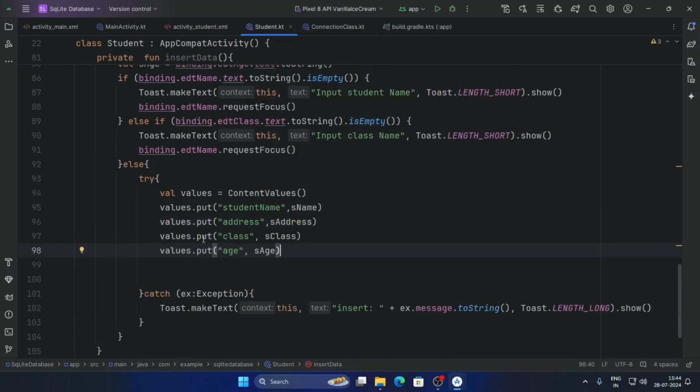And same way insert the value of the class and age.